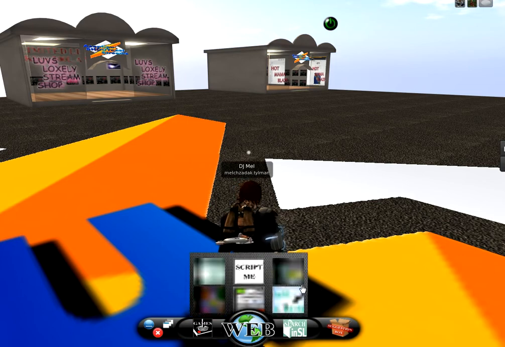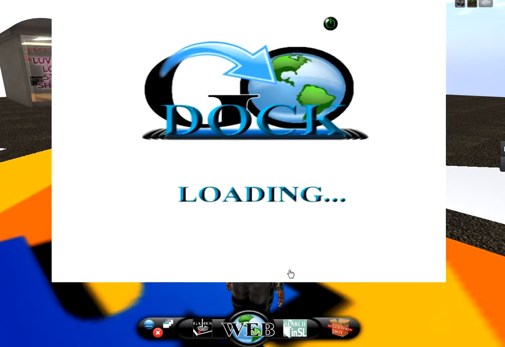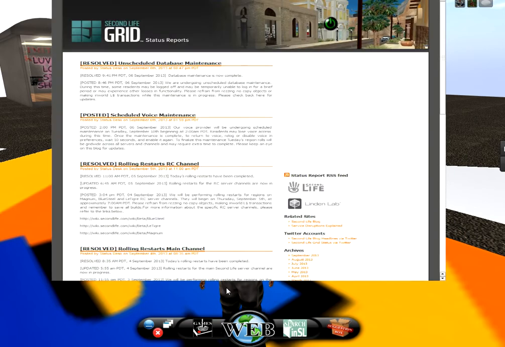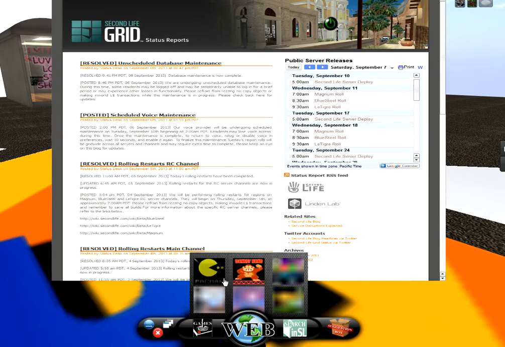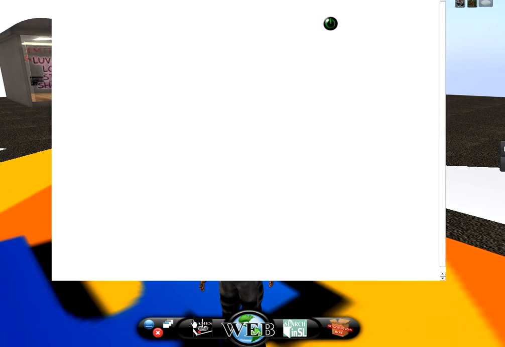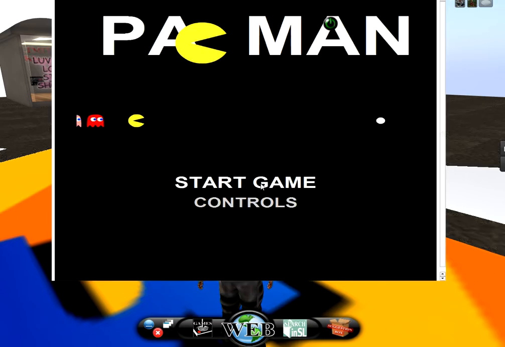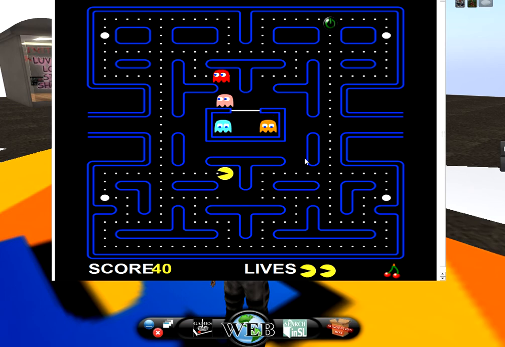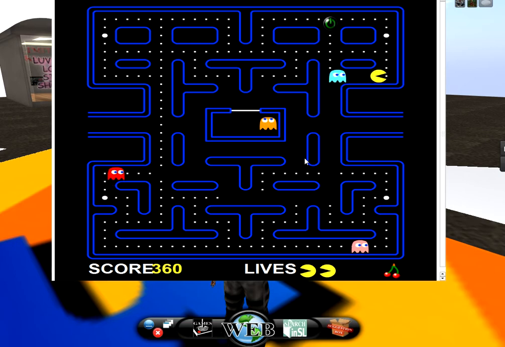Let's say we're checking server grid status. We want to know if there's anything going on in Second Life, so we can check the grid status. And let's say we're playing Pac-Man at the same time. So we have 3 things to choose from. Now there are 3 windows here, and of course, being stacked up on top of each other, you can't see either one of them. But let's say you're playing your Pac-Man game, or you're checking the grid status, and you want to change the song in Pandora.